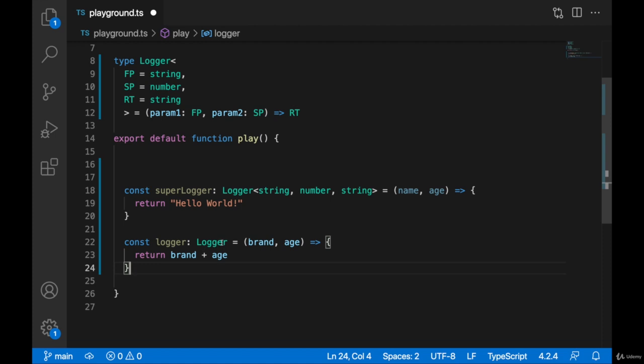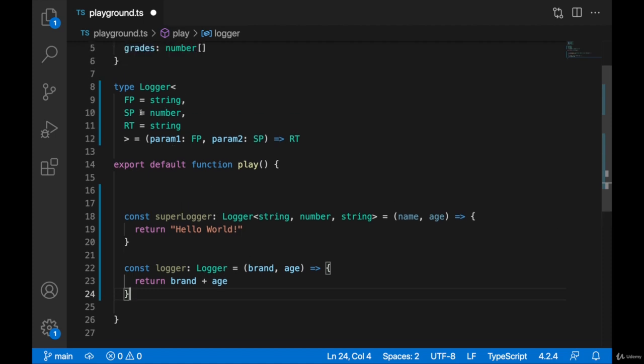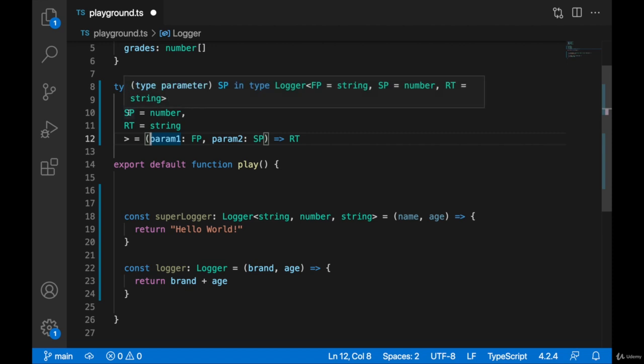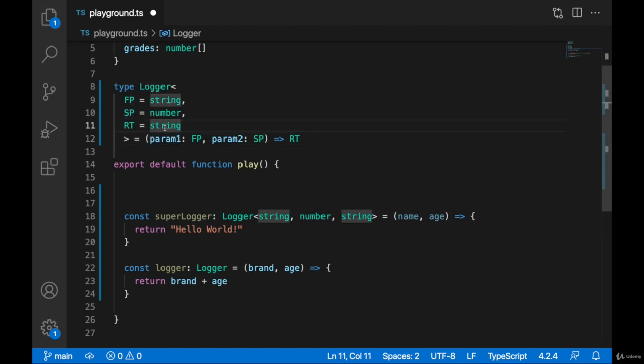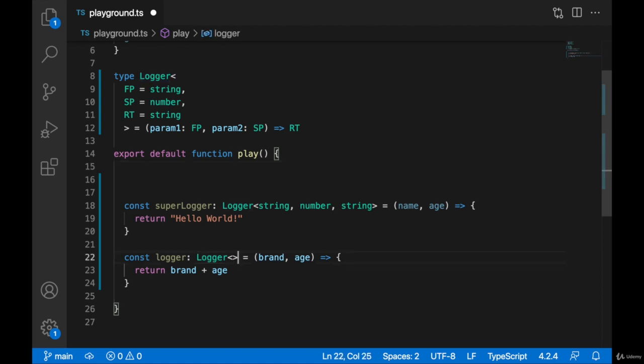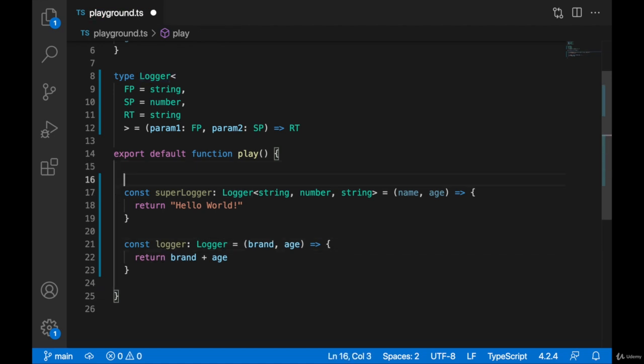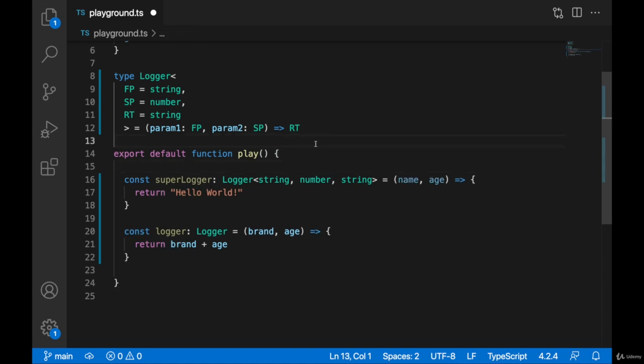So I don't need to define any specific types because they are already provided by default as string, number, string. So the first parameter, second parameter, and the return type will be string as well. But if I want to change it, I can provide these type parameters here. Okay guys, so that's how you provide multiple generic parameters.